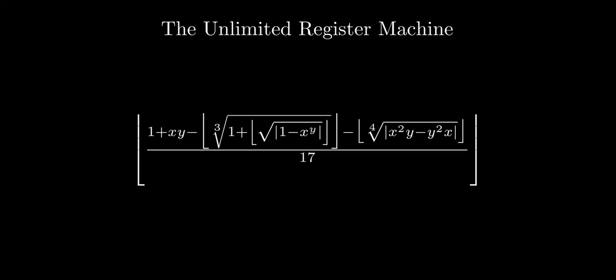How simple of a machine do you think you can have that can still compute everything? For example, could you have a machine that can only do one thing and still be able to compute all of these? How about 2? 3? The answer is 4. This is called the Unlimited Register Machine, or URM for short, and it consists of an infinite number of registers and only 4 types of instructions.